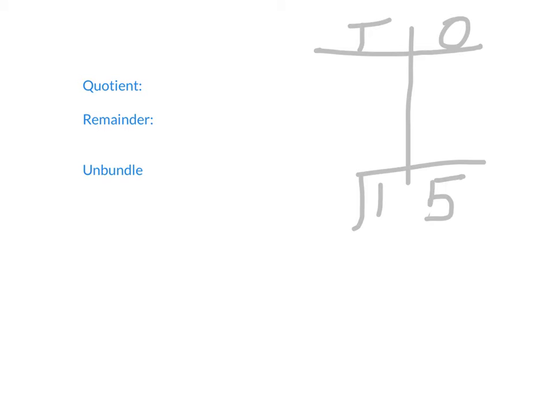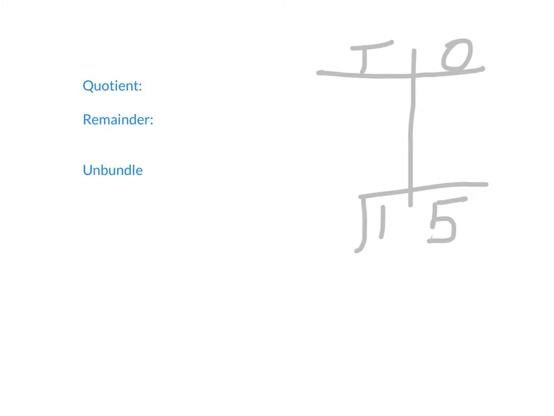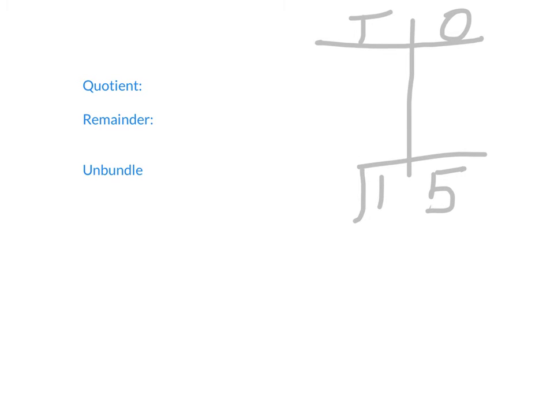For our next problem, we'll just go one step a little further. This is 15 divided by 2. And once again, we're going to put in our discs. In this case, we have a 2-digit number. So there's 1 in the tens place, and there's 5 in the ones place. 1, 2, 3, 4, 5.